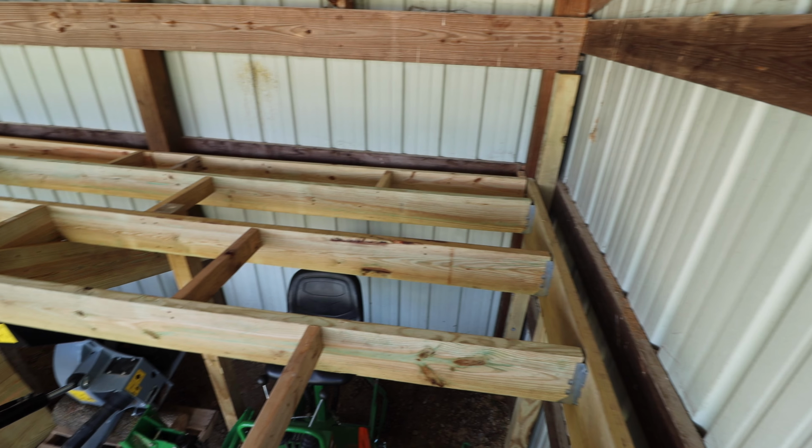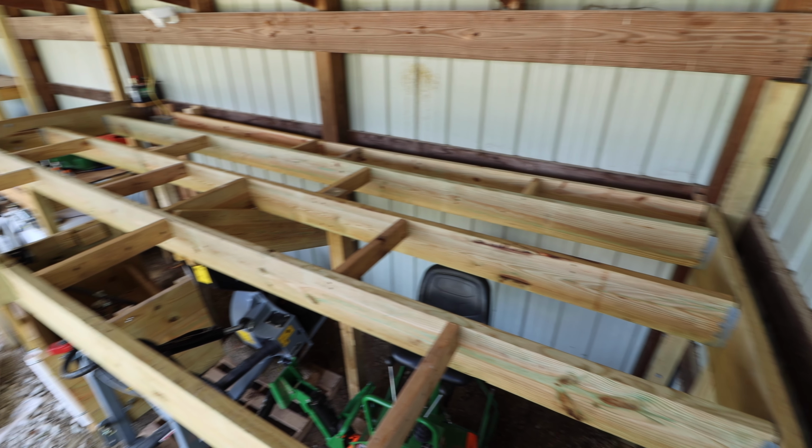All right, so we have this section of shelf reinforced. Time to start putting up decking.